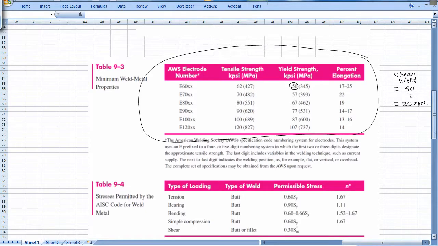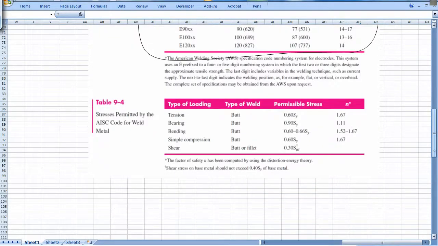For the base material, the permissible stress should be less than 0.3 times the ultimate tensile strength, and it cannot be more than 0.4 times the yield strength. So what I'm saying is there are three conditions.